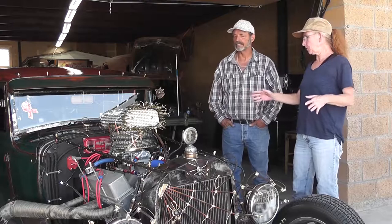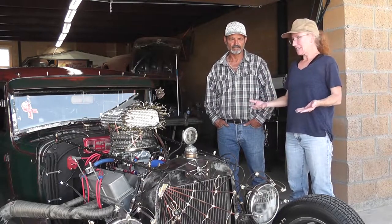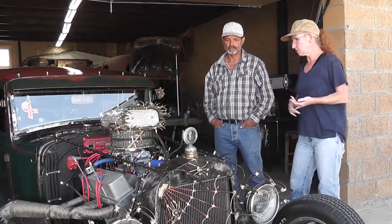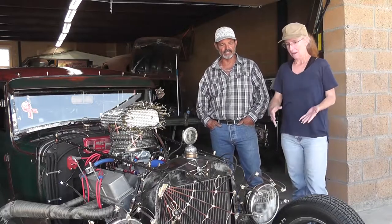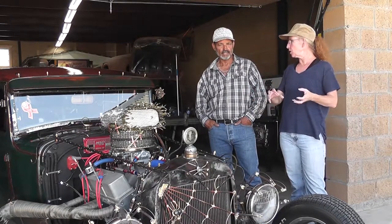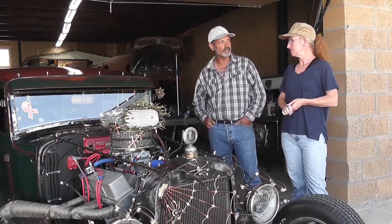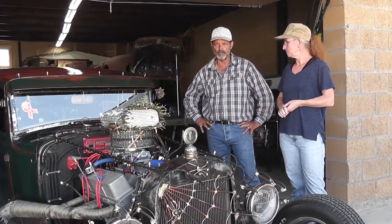Now when I first saw you and the car, it didn't have all this stuff on it. It had some things — basically what I remember it having was the hands. Those were the first things. And the spiderweb. So was that something you knew from the start — you wanted to go with a certain theme? Yeah, I like the jeeper creeper theme. My wife and I kind of dig that, you know — creepy with the spider webs and creepy hands and stuff. That's kind of the way it went.